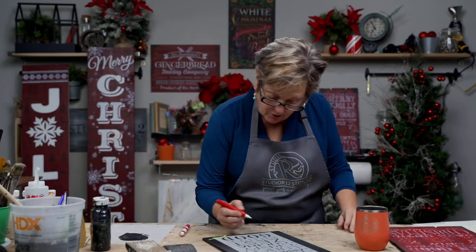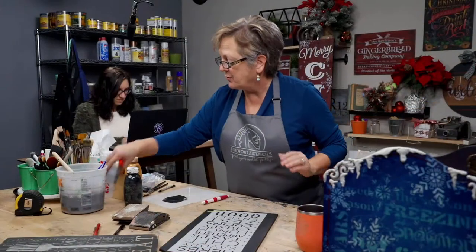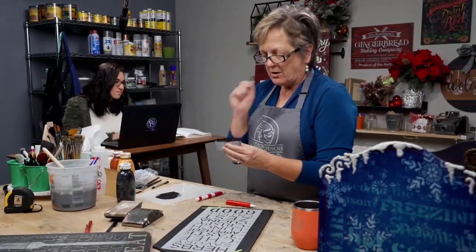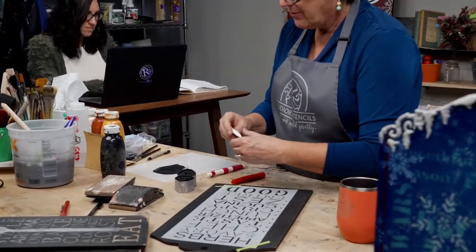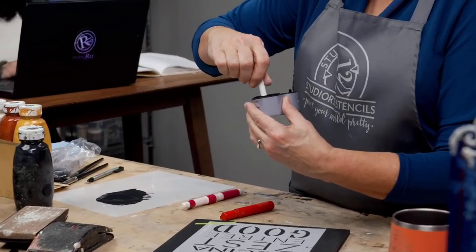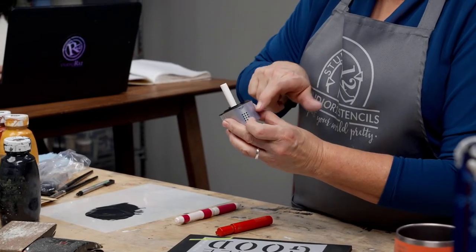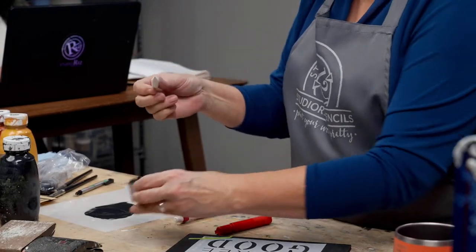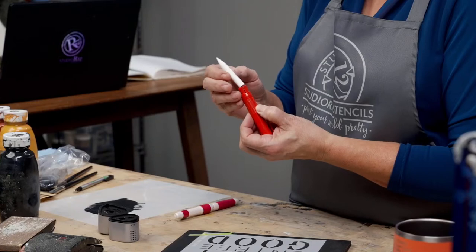And then you can go in with the other tool we didn't talk about, which is the chalk sharpener. You take your chalk out, it has different sizes, and you just give it a little twist. It has a container down here to capture all of the dust, so it's a really dirt-free way of managing it.